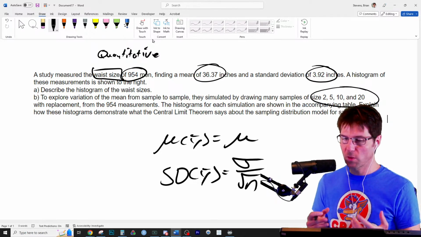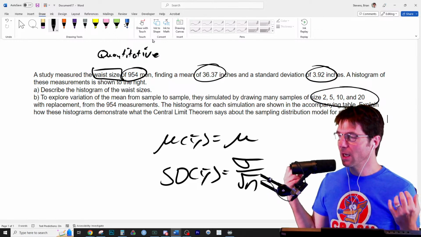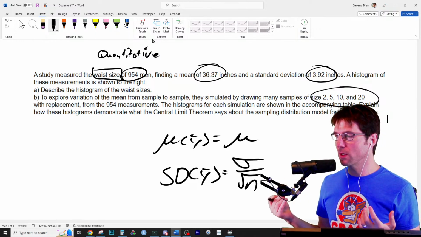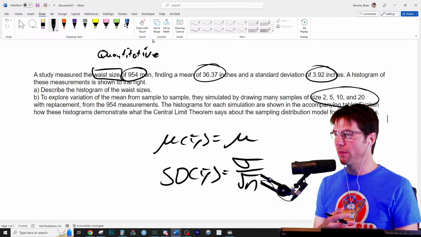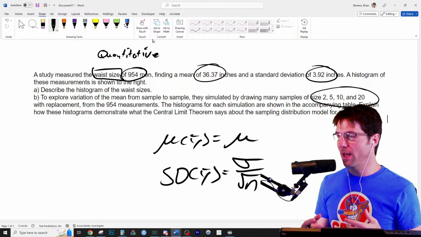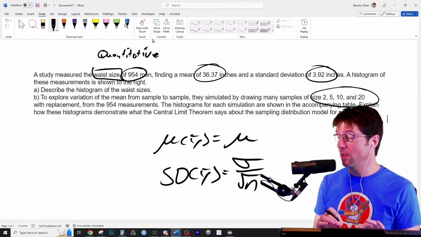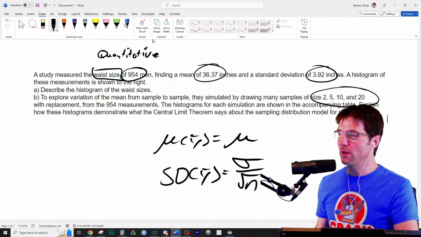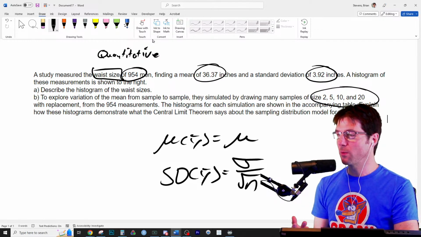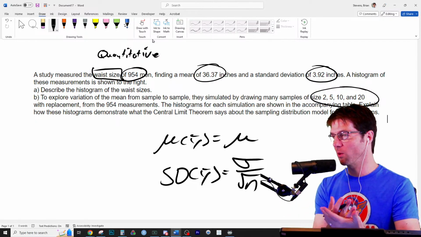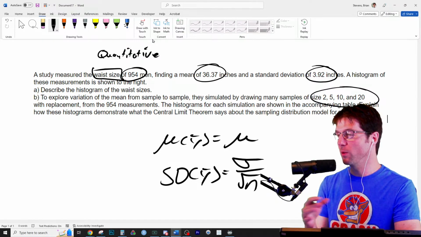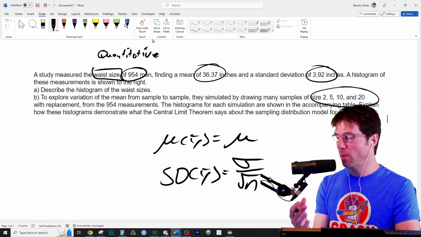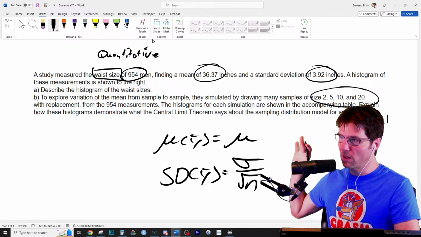Or you could say, do you wear small, medium, or large clothing? And I could say medium clothing. That's a category right there. So what percent of men wear medium shirts? That would be categorical. But if you think, what is the waist size of men, or what's the average waist size of 10 men? That's quantitative, because waist size is a number, where shirt is a category of small, medium, large. So you have to ask yourself, what percent of people wear medium shirts? Do you wear a medium shirt? Categorical. If we were to take 10 men, what's the probability they'd have a waist size above 34? Quantitative, because when we ask people their waist size, that's quantitative. So this is quantitative right here.